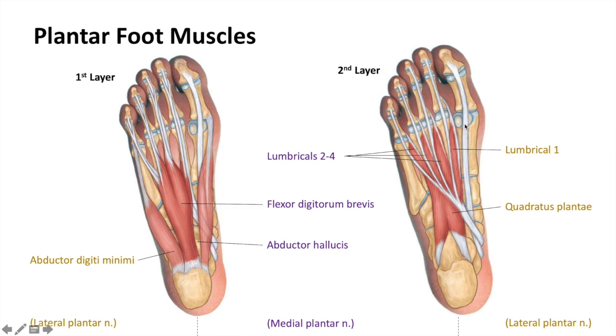On our second layer, we're going to add the lumbricals. We've got our lumbricals 1 and then 2 through 4, and so these are going to be color-coded based on their innervation. So abductor digiti minimi is going to be that lateral plantar. The medial plantar nerve is going to be those lumbricals 2 through 4, as well as the flexor digitorum brevis and abductor hallucis. And then the lateral plantar nerve is going to be for lumbrical 1 and then the quadratus plantae. So the lumbricals, remember, just like in the hand, but this is slightly different with the foot, it's going to be located on those tendons of our flexor digitorum longus. This quadratus plantae is really hard to see in lab, but it's a rectangle shape and it's located on that plantar aspect and very deep.